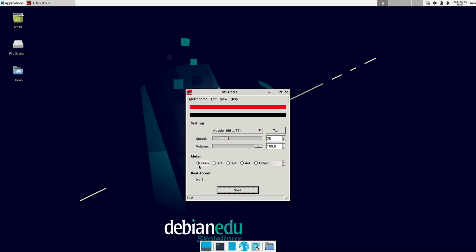Meters are nothing but a measurement of the music, just like you can measure time in seconds, minutes, hours, days and years. You can also measure music. That is called the meter of music. So you can create the meter, and you can change the tempo of the music, that is the speed of the music, using this application.